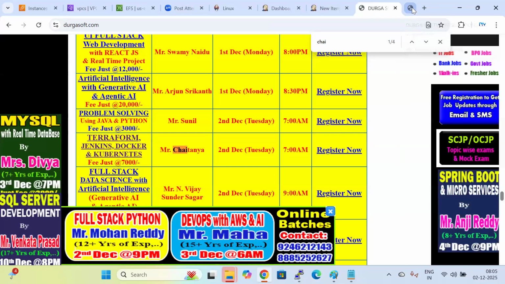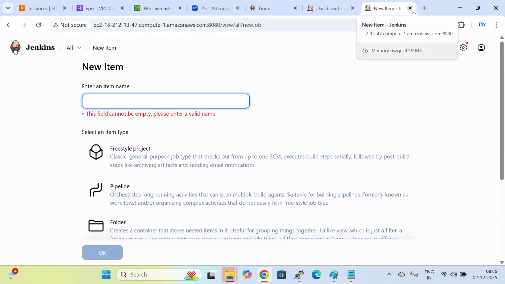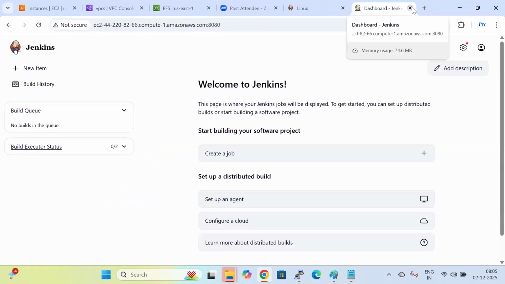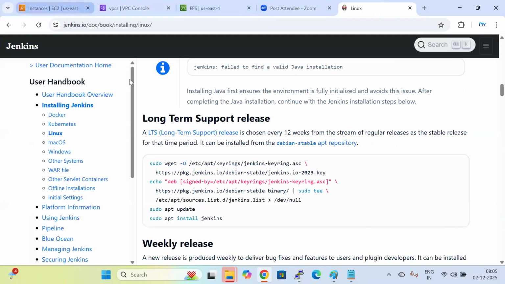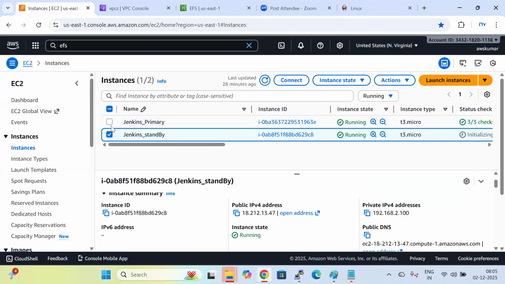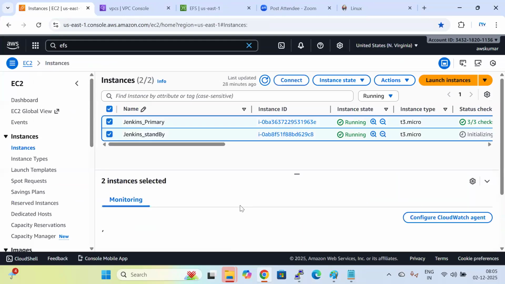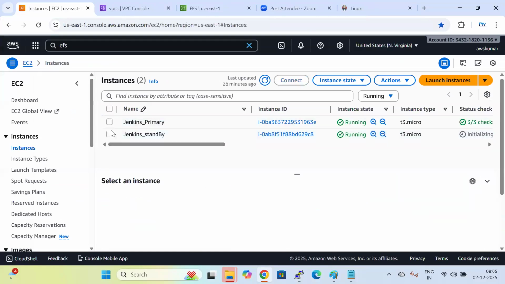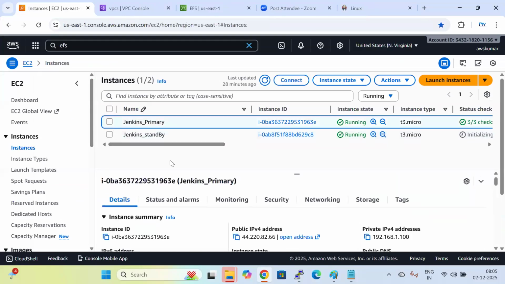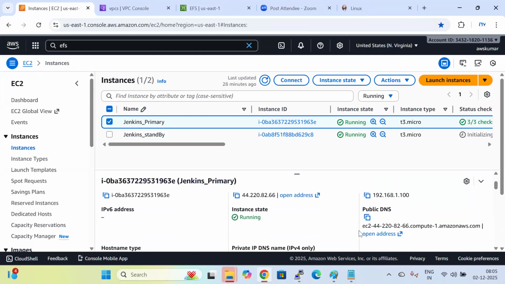Chaitanya, one doubt I have. The public DNS we created in two, like primary and standby, right? It is not created by us; it is auto-generated. With that URL, we copied the public DNS with port 8080. For primary and standby, the public DNS will be different, right?